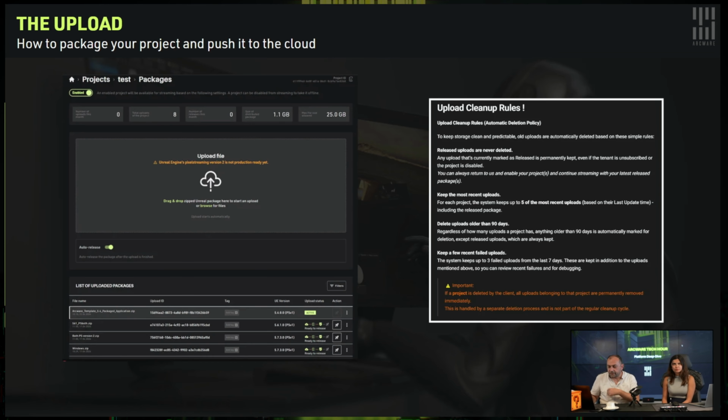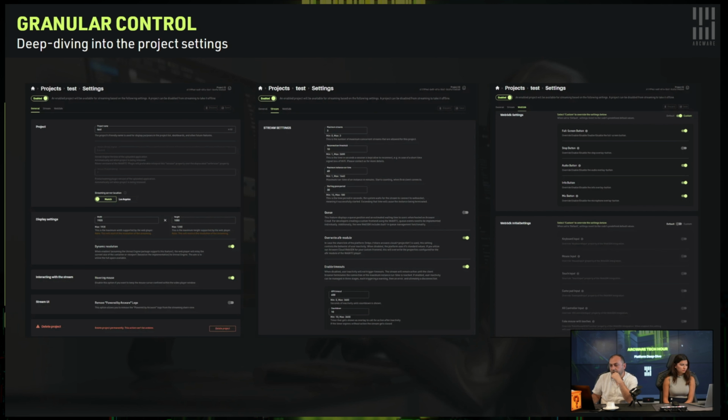Later we will deep dive a bit on the very initial step, which is uploading your project. We will talk about the uploading pipeline and also the rules for how long your projects are kept and so on. The next step would be diving into all the project controls, the descriptive ones or really the settings that you can change.